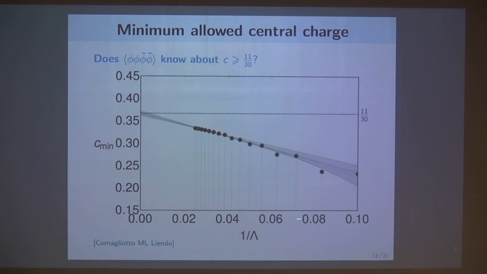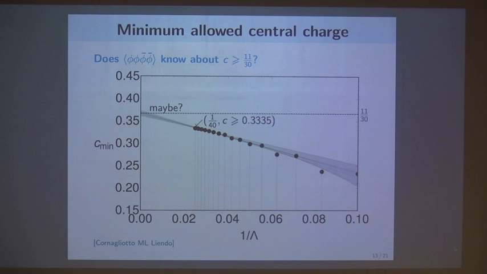Recall that when we are studying the crossing equations numerically, we're basically Taylor expanding the crossing equations around a point. And these are basically how many terms we keep in the Taylor expansion. Our best result is that C has to be greater or equal than this number here, which is still a little bit far from 11/30. You can try to extrapolate a little. Will it converge to that number or not? Well, maybe. But regardless, it is not so far, so there's not much room for different solutions to the crossing equations in between. And we can also tune C to the desired value.